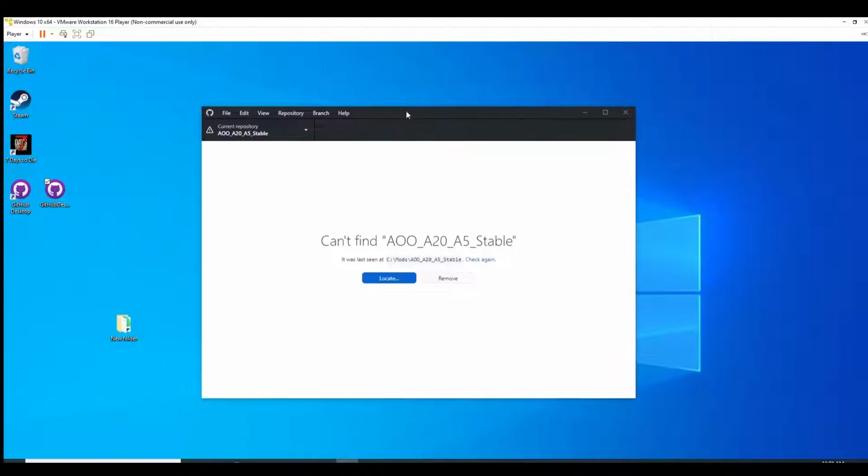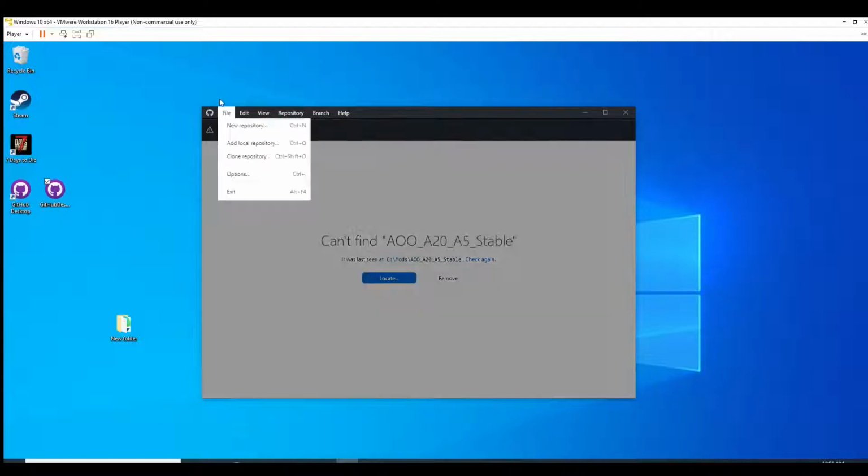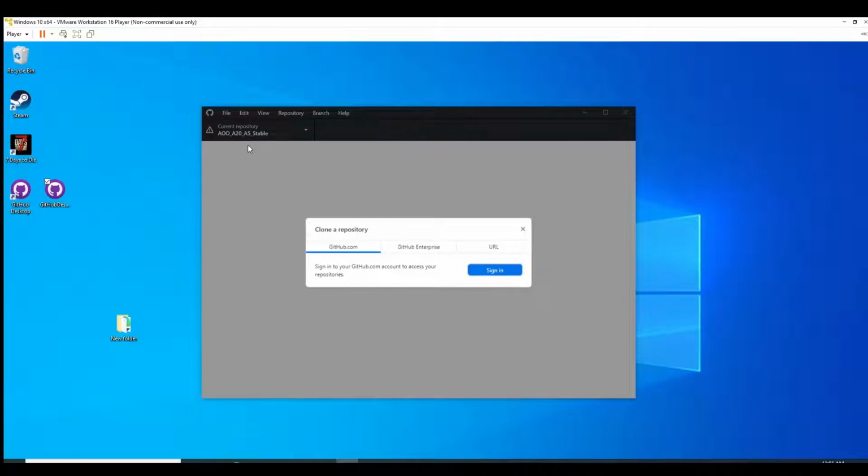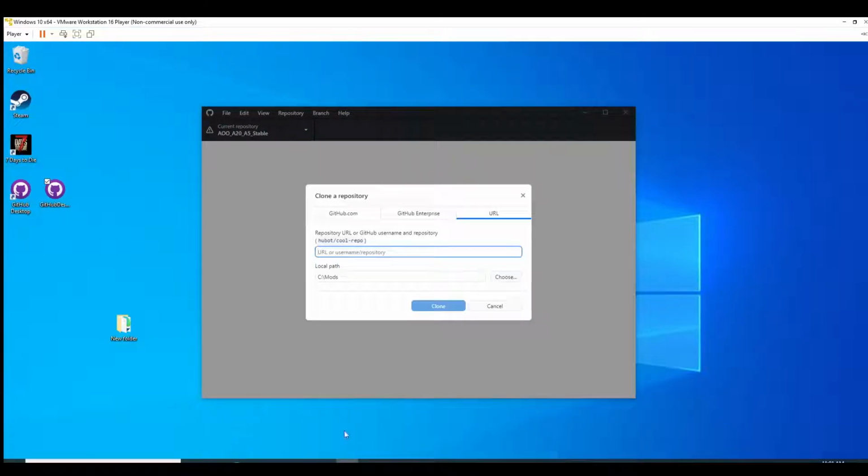Once you have this open, what you're going to want to do is go to File, and you're going to want to pick the clone repository. There you are going to pick a URL. In this case, let me get the URL. I'm going to do this with our pre-release repository, just because once we do this, I'm going to make some changes to the repository so you can see how things get updated. So I'm going to put in the link now.